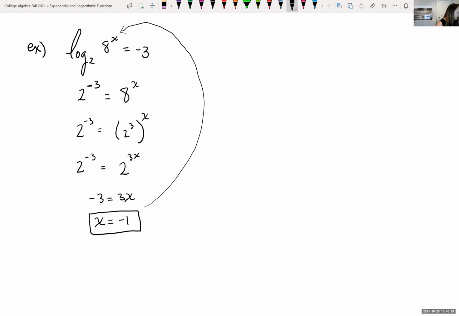Let's just do one more. Oh, this is a good one. We still have a few more minutes. I might as well throw in a couple more if we have time. So what if it was, where did it go? That was a really good problem. The natural log of e raised to the negative 2x power is equal to 8.